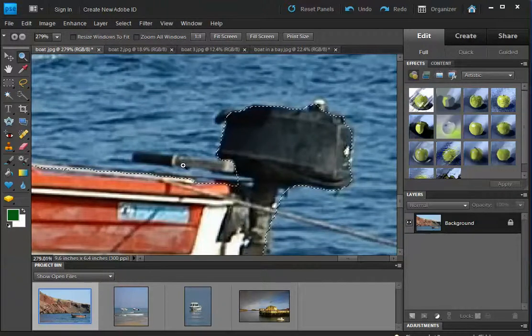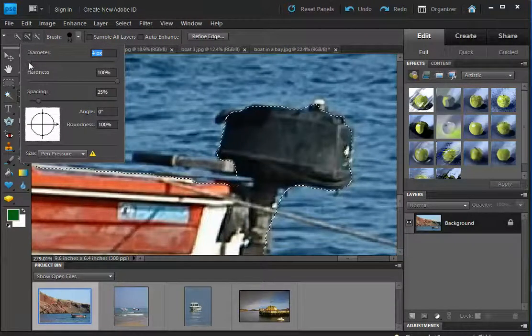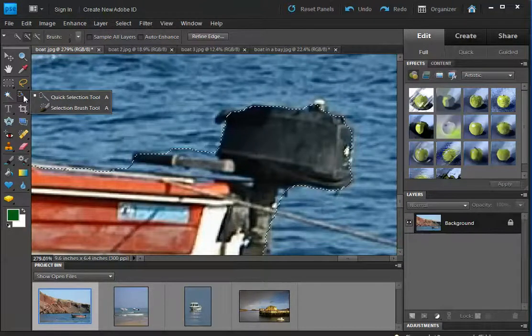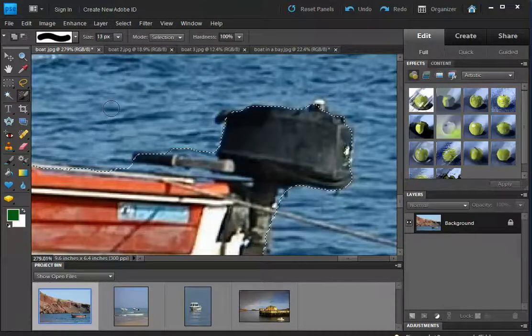Now I'm going to click back on the magnifying zoom tool, and I'm going to rope the handle of the engine right here. And if I try to make the diameter small for the quick selection tool, it kind of gets a little funky like this, right? And so this is where if you hold down your cursor and select the selection brush tool, this one is just simply a brush tool. It won't automatically select pixels. If you hold down your cursor, it'll select whatever you brush over.